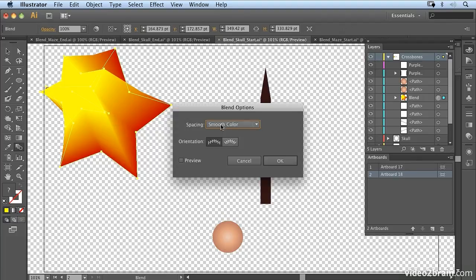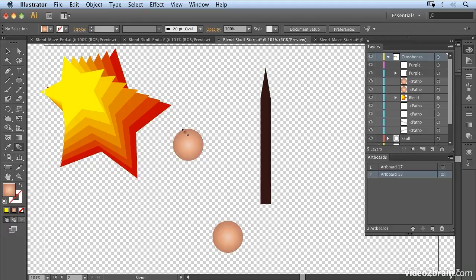And if I double click that and put steps on, let's put 10 steps, preview it, you'll see we get a much nicer result. Now you can also say specified distance as well. So we could maybe increase the distance between those, and we start to get a really nice effect determined by the distance between the layers. So obviously if we give it more distance, it has to use fewer layers, if you like, or fewer instances.